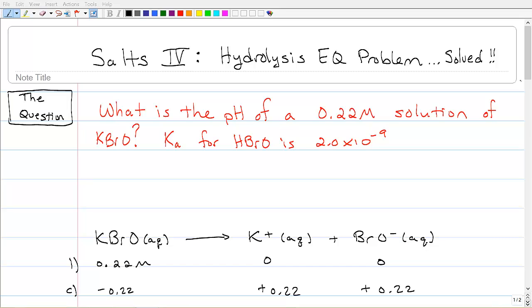So let's see that first step. The first step is it's going to break apart. And if we take a look here, I've written that KBrO aqueous breaks 100% down. So when these salts dissociate, especially when they're strong electrolytes, right here we see that potassium sitting there. That's a clue that it's going to 100% break apart into ions. And it does, as we see in the products here.